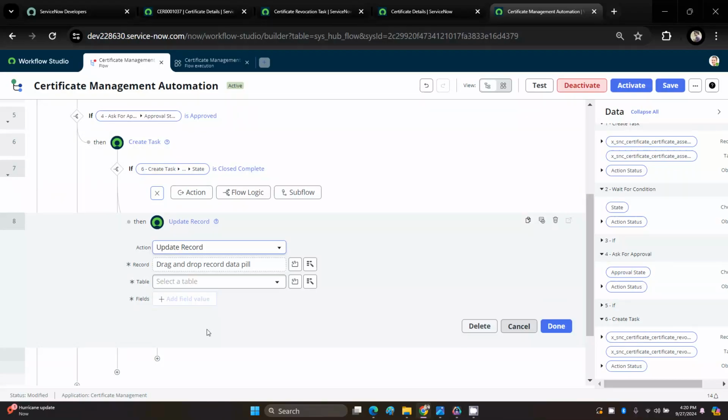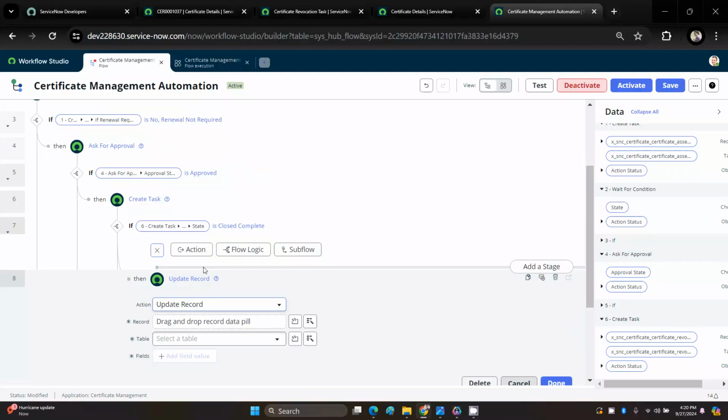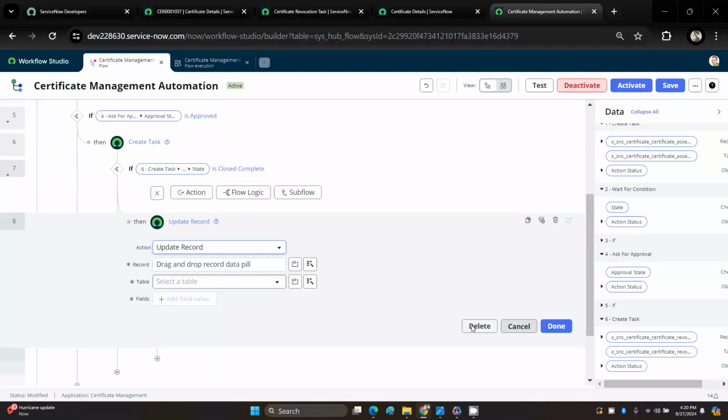But this is not what we want. After creating the task, we want to wait for this task to close, and then we have to update the parent record, right? So this particular flow, what I was trying to build, will not work.